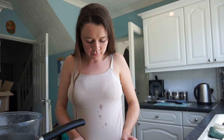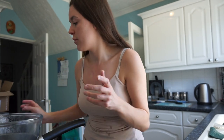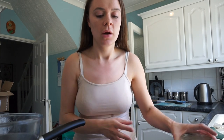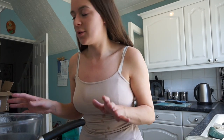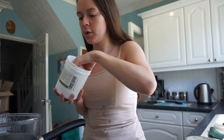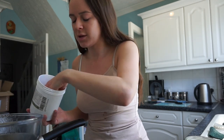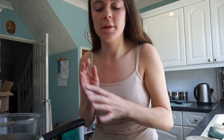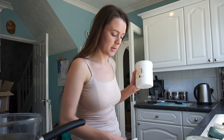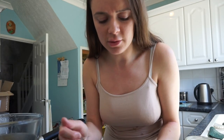I kind of go by eye with this. My jar is about 500ml so I'm just going to add what looks right. I'm going to put the shea butter and cocoa butter in first because they come in chunks and take a lot longer to melt. The last time I did this I measured everything and ended up with too much product. The shea butter is a bit more solid so I'll use a spoon, and the coconut oil is completely melted because it's a really hot day.